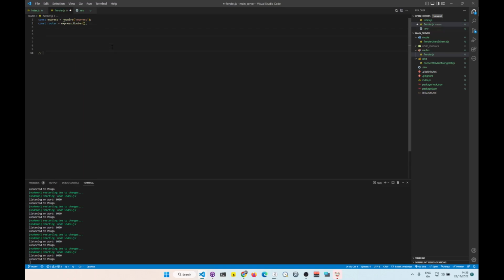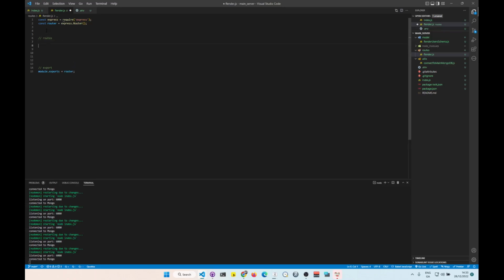Now this line I think has to be last: export, right? So this is going to be module.exports = router. So we're exporting this thing here, and here we can put our routes.